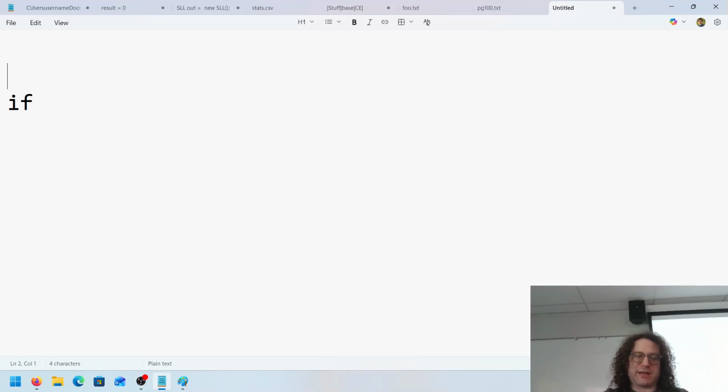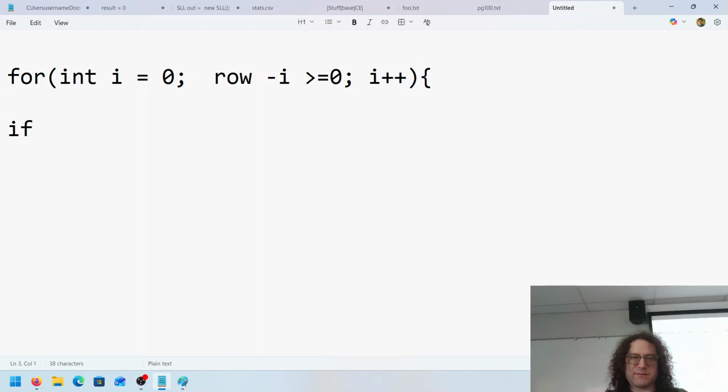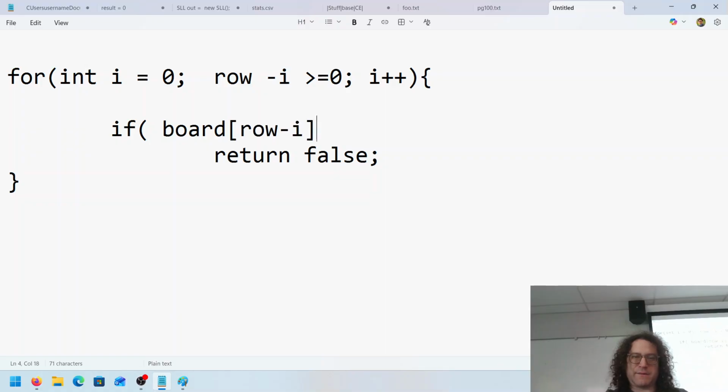So our for loop again will look like this. For int I is equal to 0, row minus I is greater than or equal to 0, I plus plus, and then return false is our condition if board row minus I, and we're just going to line this up so that we can see. I think that looks nice in Notepad as best as it can.